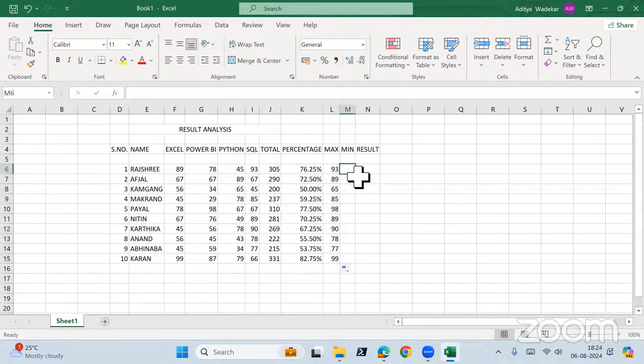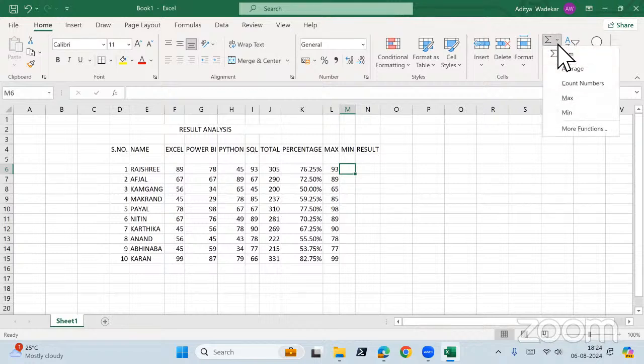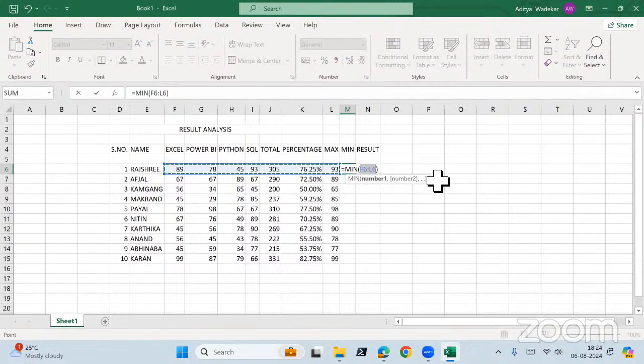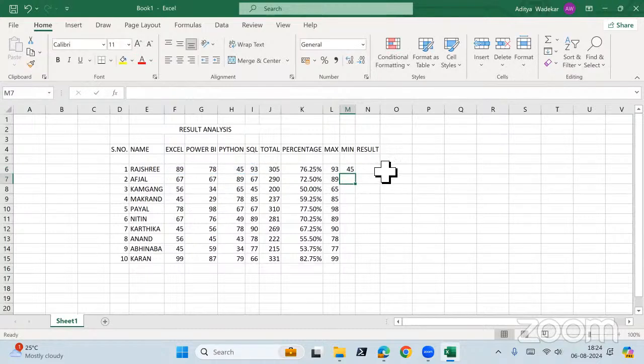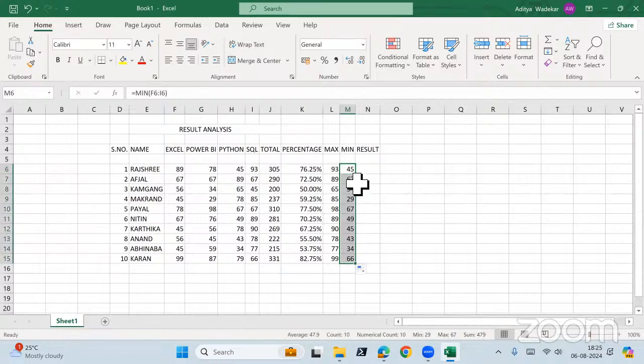Now come to the minimum marks. How can you get the minimum marks? Same way. Go to the minimum, right? And now you have to deselect 3 cells. This, and this, right? So keep on pressing the shift key and go to the left 3 times. 1, 2, and 3. And now you can drag it. Let me show you. So this is your minimum marks.